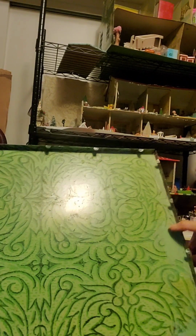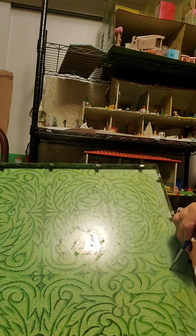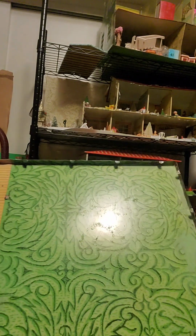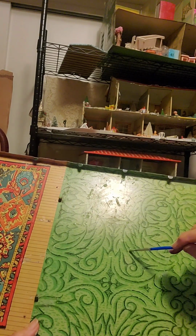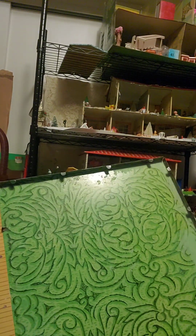I've got that base coat of green on there. I ended up wiping off what I had. I needed that color to be a little more muted than I had it, so I had to mix a little bit of brown in there, so it wasn't quite such a light green. I've also touched up a few little spots out here that were either scratched or dark. I've put a few little dots out there, but we're ready now to put some detail on here.